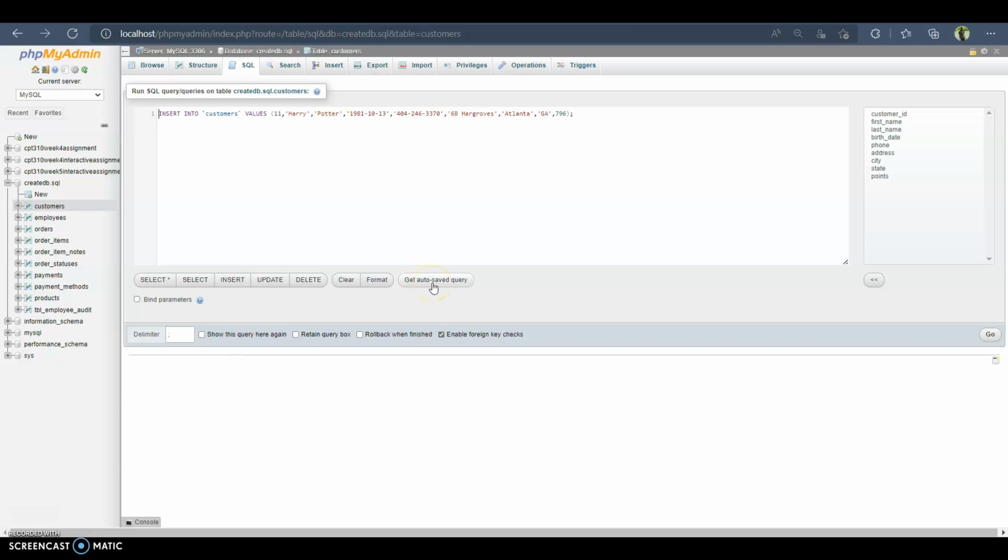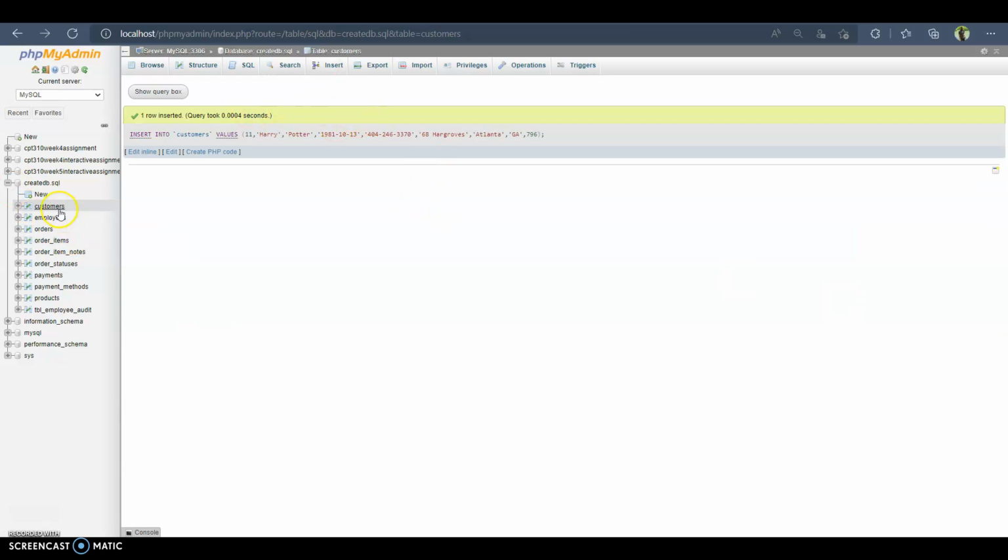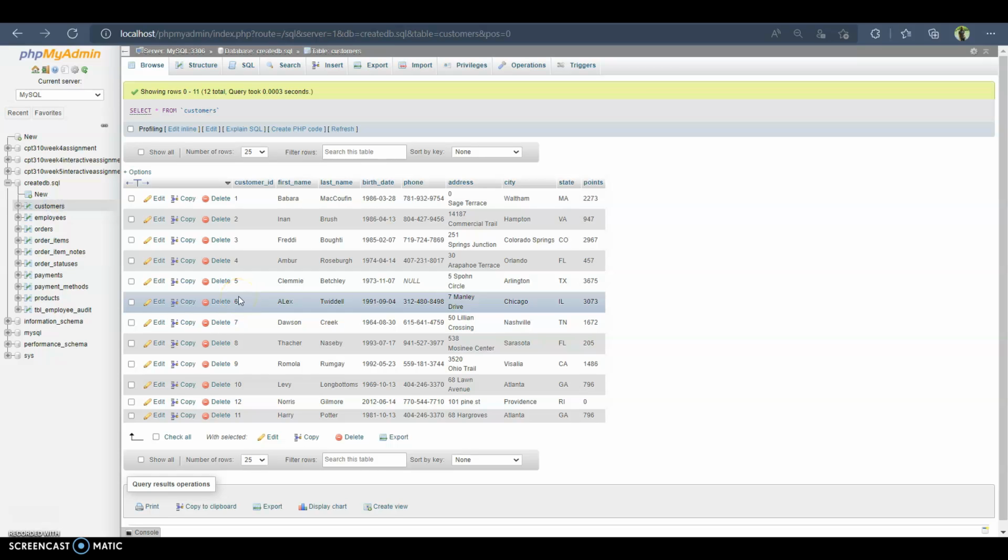That will save you some time in pulling that data back. So you can just go ahead and make your edits here and then hit go. Alright, that was successful. Now if you go to customers, you'll see that there is another entry added here. Harry Potter Hargroves, Atlanta, Georgia.